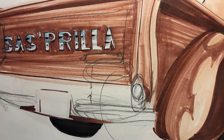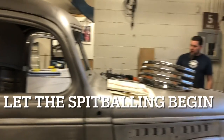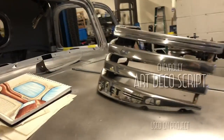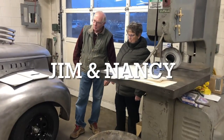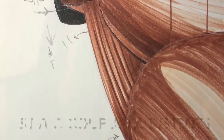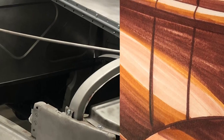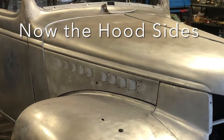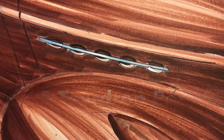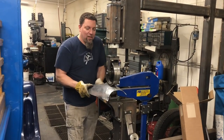Tailgate. You know, when you feed the tar out of it, it just sounds like you're running down the gravel until it smooths out.